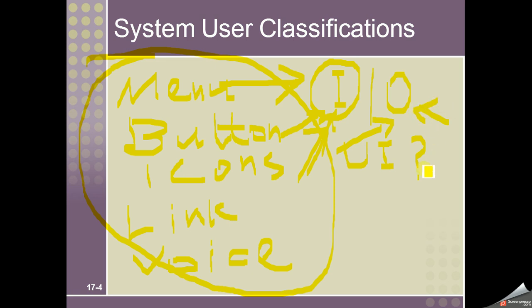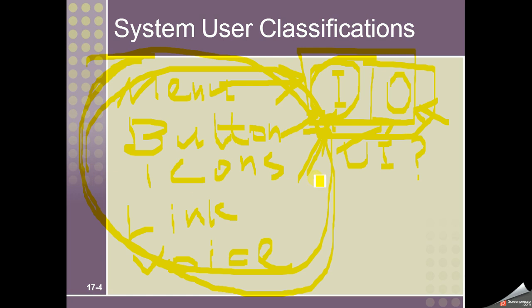from the system, right? So although inputs and outputs are a part of user interface, in this chapter, what we want to learn is how to organize all the inputs and outputs in a smooth flow in a system and how to provide ways so that the users can use these inputs and outputs, right?